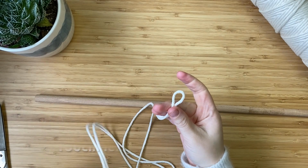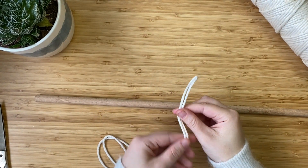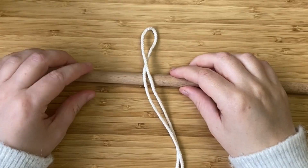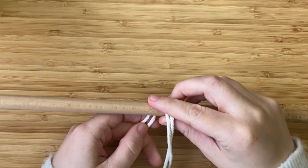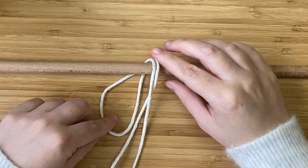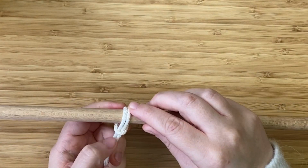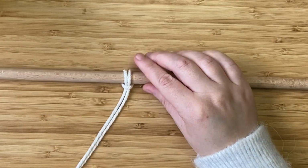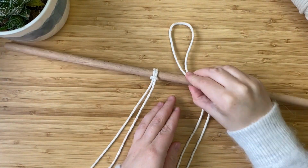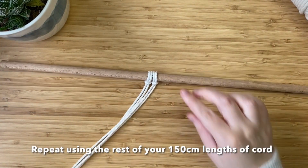So take one of your lengths of 150cm and your dowel, split the cord in half. Place the cord over the dowel like this, and then we're going to just pass the 2 cords through the loop there. So this is a lark's head knot, a very good knot to know in macrame, as it's the knot that you use pretty much to attach macrame to anything like a branch or a dowel. So we're just going to continue doing this for all of our 12 150cm lengths.